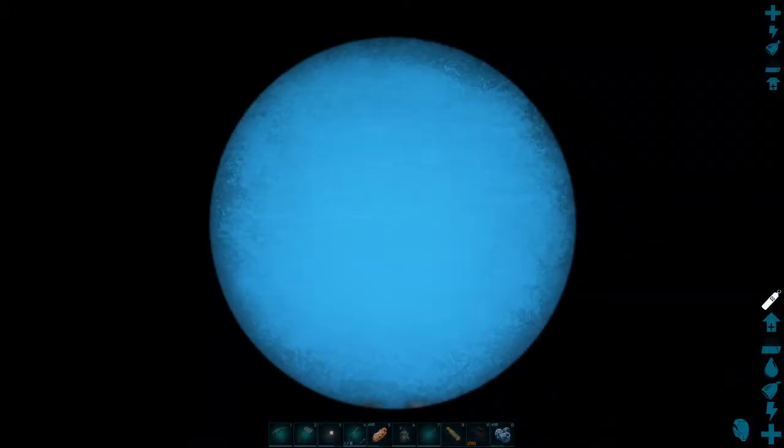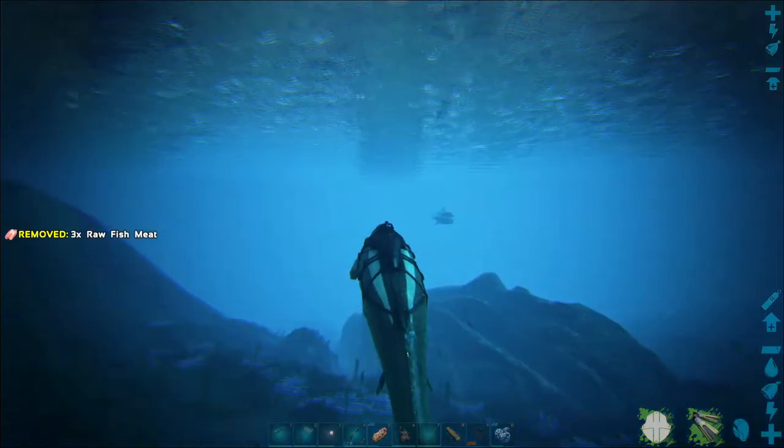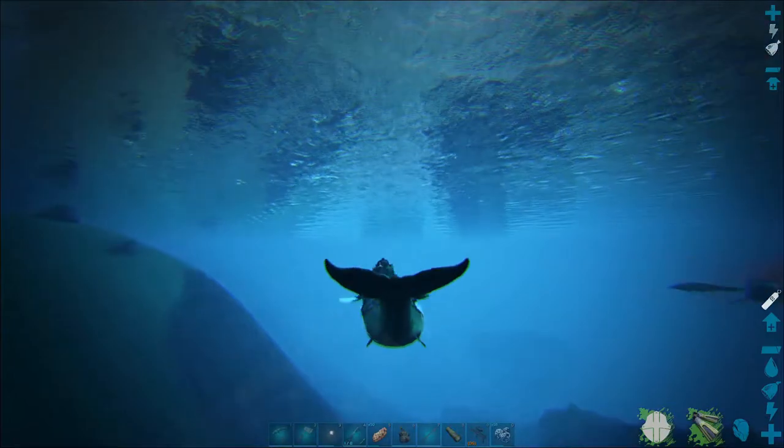And first thing we find, guys, is an alpha. It's a level 80 alpha. I'm going to have to fight it. Once it's stuck on that sarco, it won't be. It's going to come get me.